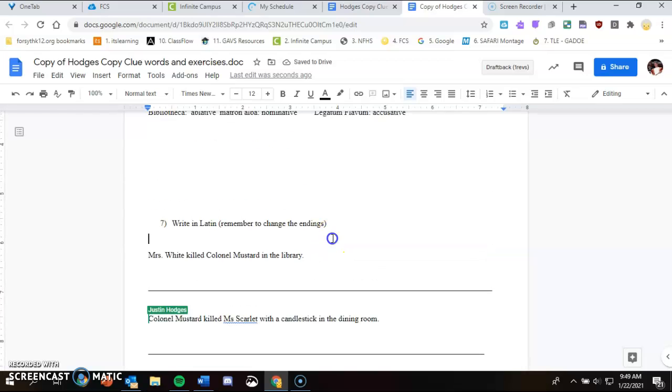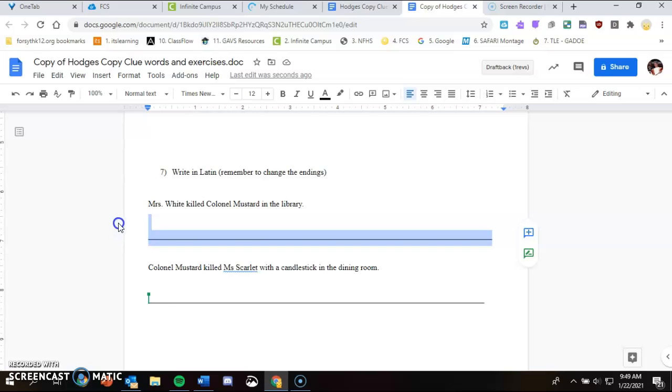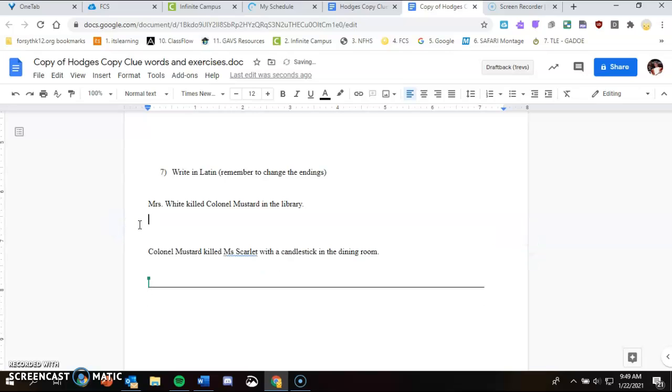So now we go from Latin to English to Latin, which is arguably harder. But I think you guys can do it. We got Mrs. White killed Colonel Mustard in the library. Let's see. Who's our nominative? Matrona alba. She's the one doing the action. And let's try and do this in Latin word order. Word order doesn't matter. Whatever order you wrote this in is correct. But I'm going to do it in Latin. So, yeah, the person receiving the action will come next. That's legatum. Okay. Where did... In bibliotheca. And I'm going to put the star next to it just to show it's ablative.